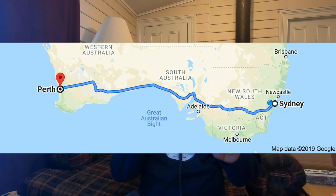And I said they're the official Bandai distributors, and one of the companies that they distribute to is a small hobby shop. Well, it's not small, a hobby shop over in Western Australia, which, for where I am in New South Wales, is literally the opposite side of the country. I'll put a map here for our international viewers, just in case you don't understand the geography of Australia, but we're quite spread out.